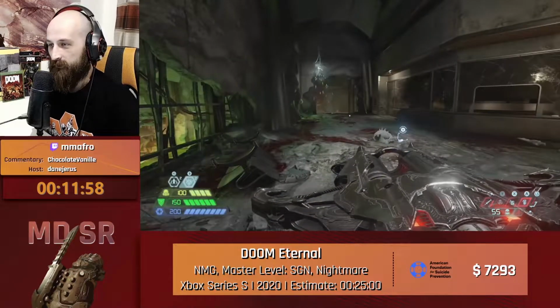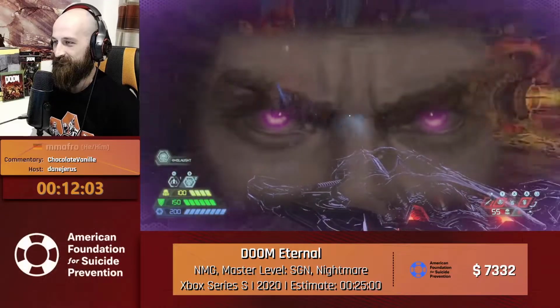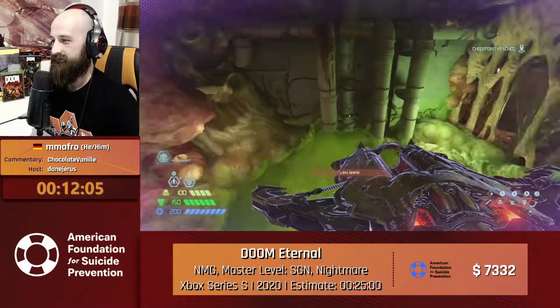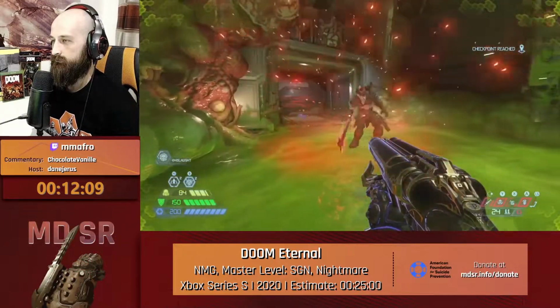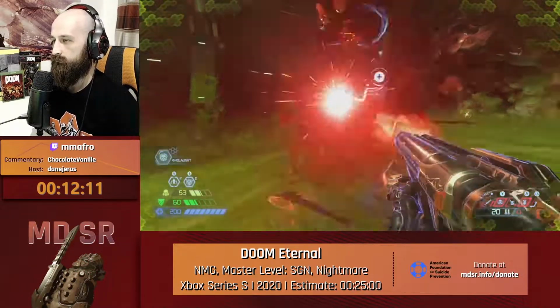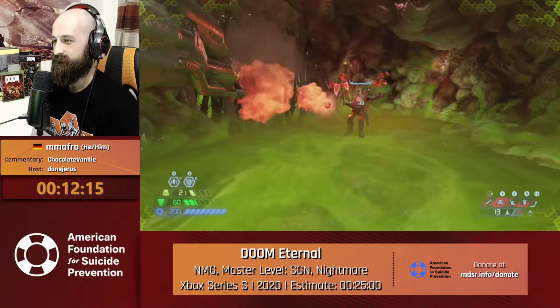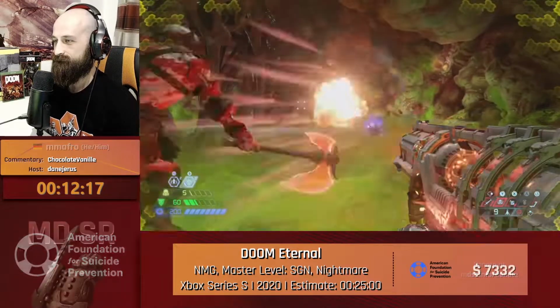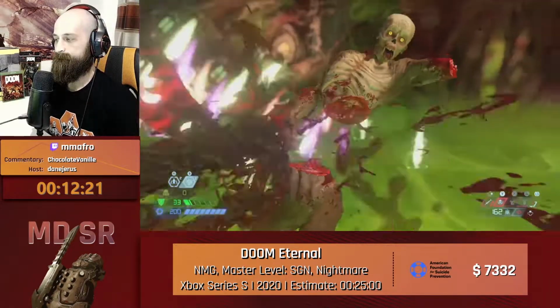I killed off all the fodder. Barely any ballista. Oh no. If we can make it, we get to show off something really cool. Hey! There it is. Marauder gets taken out with the quad damage from the last room. Doing this correctly saves an absurd amount of time.